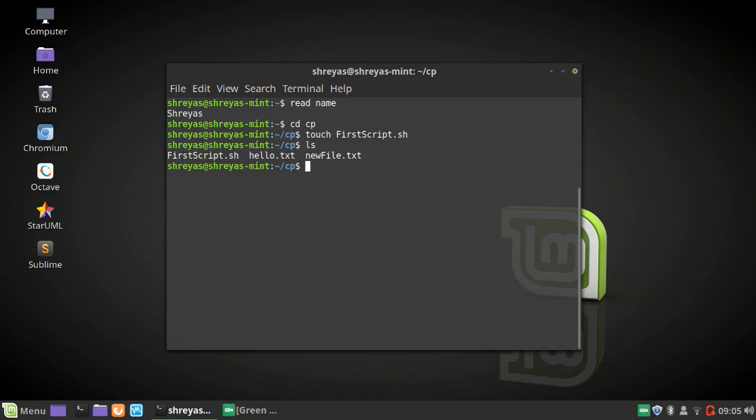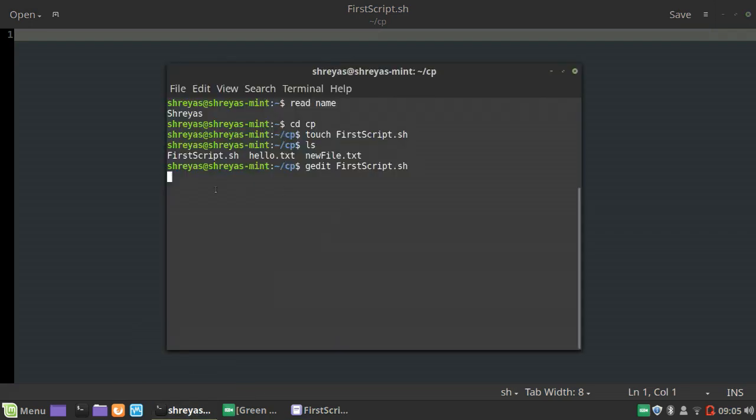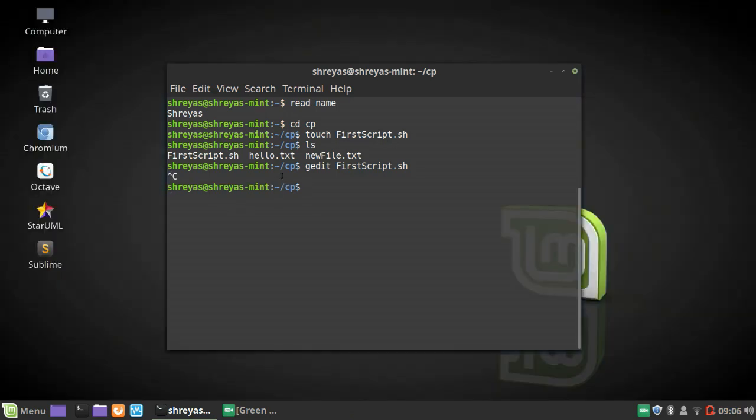So let's just go into this first script, gedit first script.sh. And one thing that I want to point out at this point is if I go back to the terminal now, it's actually blocked. And if I hit Control C, which stands for terminating the process, it closes the file that I had open.